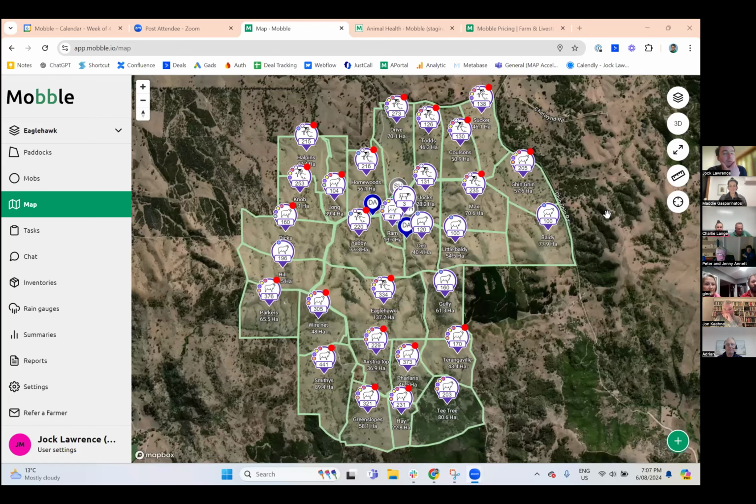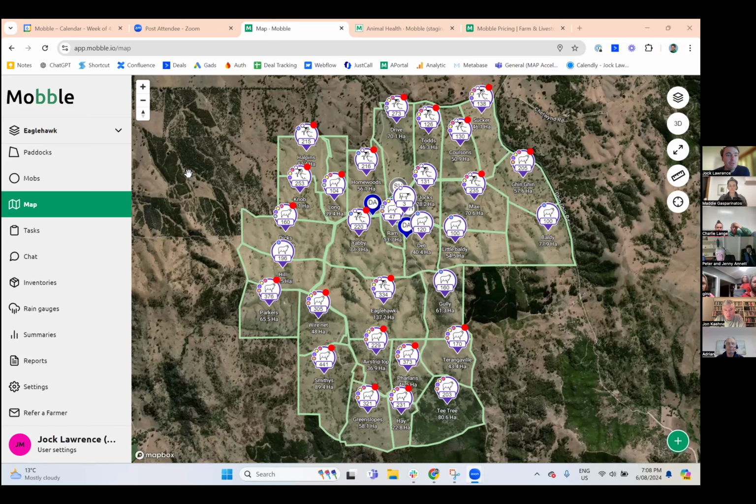All right, so Mobble. Mobble is all about keeping your farm records all in one place, and we're all about making farmers' lives easier and more successful with everything we do. It's a nice, simple application. Hopefully you found that way, and you can use it out in the paddock. We have two apps: the web app for the computer, this one, and the mobile application for out in the paddock, which also works offline. I'll do most of the demo in the web application, but both apps are very similar, so you should be able to translate between the two.